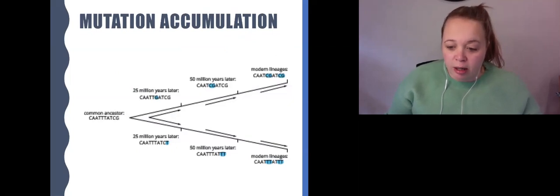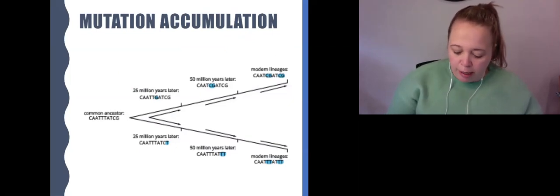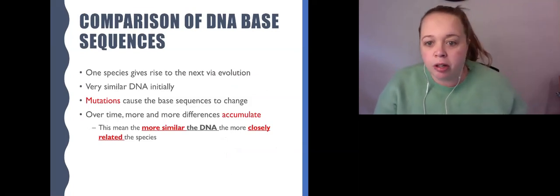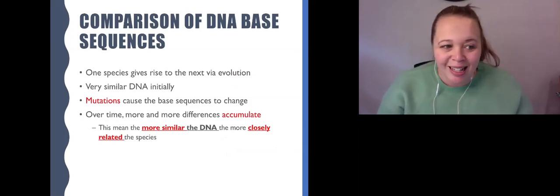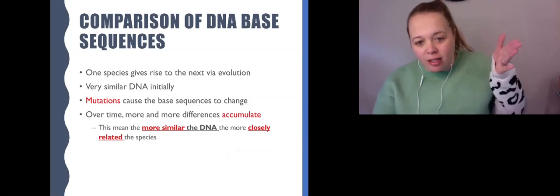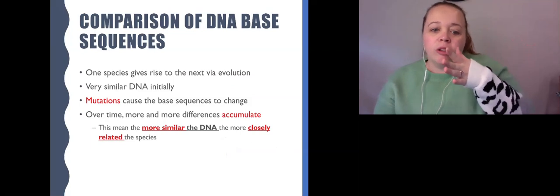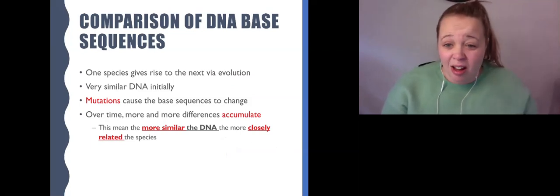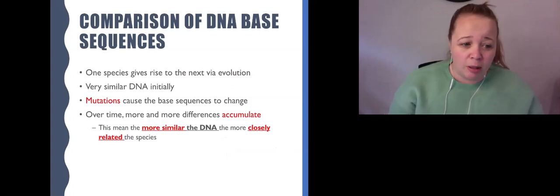Now this little table here that we're going to go through, this is technically showing you mutations in DNA. So now we've gone back to comparing, actually I might do this one first and we'll come back to that in a second. So this is the comparison of DNA-based sequences, is the other way of looking at things. So you can either look at how many differences there are in amino acids, or you can look at how many differences there are in terms of just the DNA. So how many mutations have accumulated.